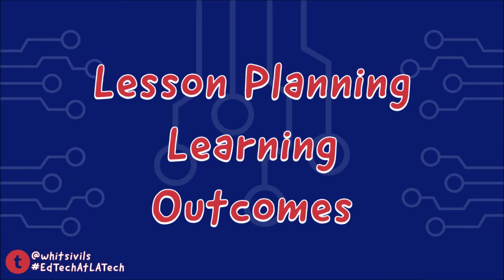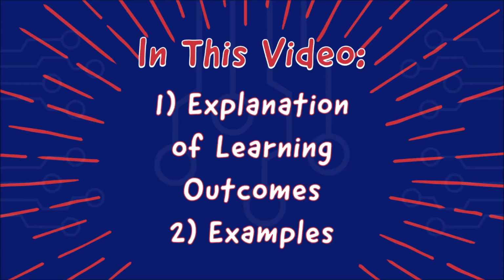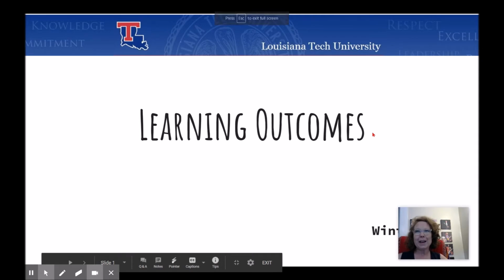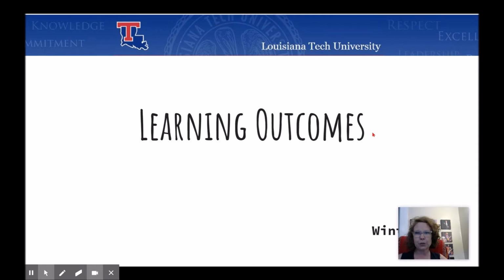Lesson planning, learning outcomes. In this video, you'll get an explanation of learning outcomes and examples. Now that you understand the basics of a lesson plan and you have an idea of what we're going to need for our Louisiana Tech lesson plan submissions and how you'll be graded on them using our rubric when you're actually out in the field, let's break down some of the components that you'll find in the lesson plan. I'm going to start with learning outcomes.